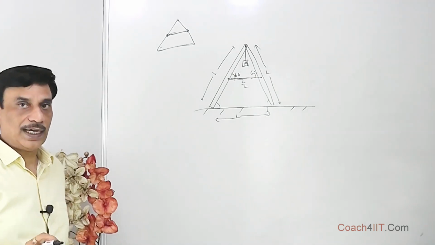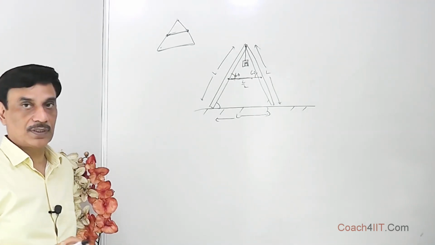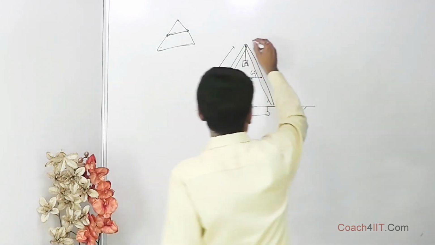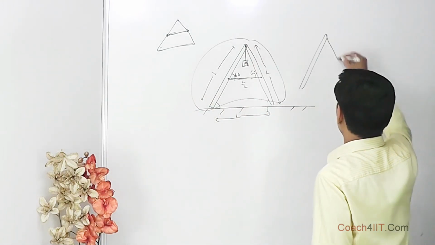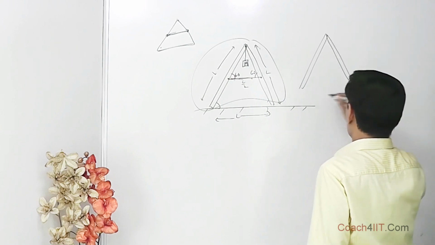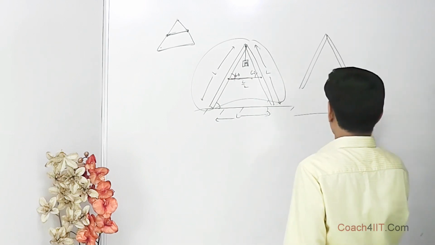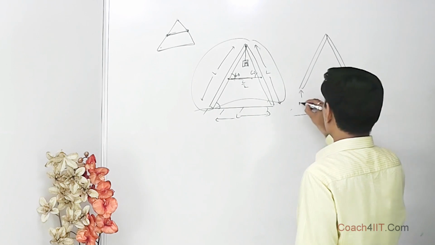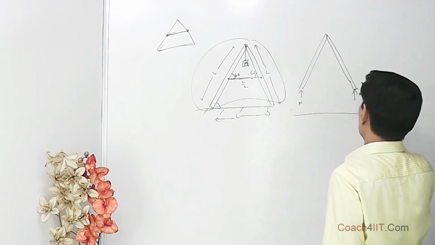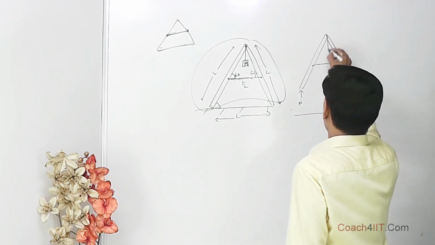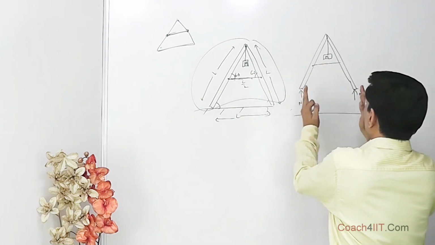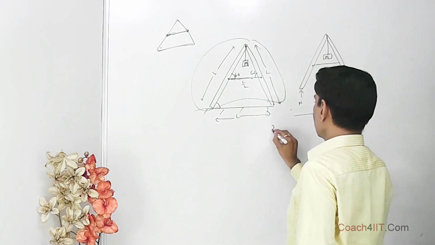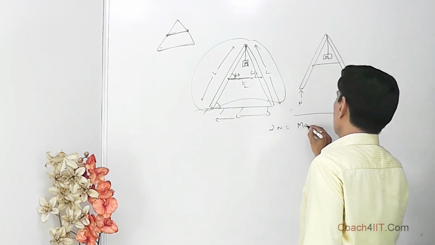If we draw the force diagram, we know that all the surfaces are frictionless. If we take this whole body as one body, we observe that there is a normal reaction over here, and similarly a normal reaction over here. So this whole structure is supported on these two by these two normal reactions. So we can say 2N is equal to mg.